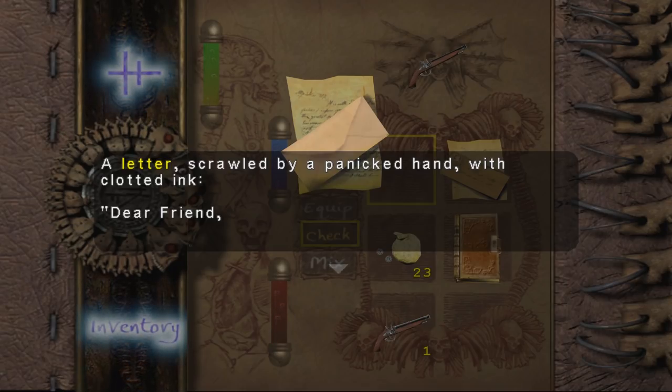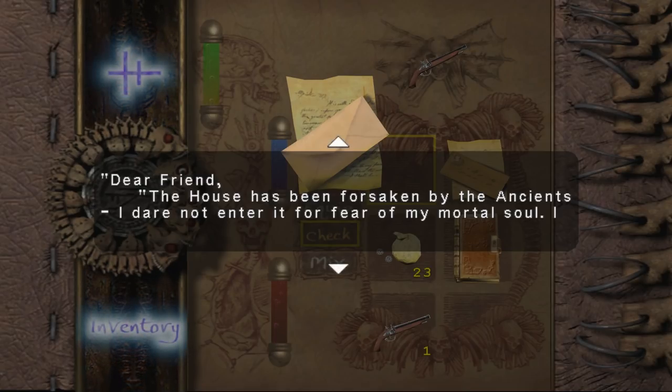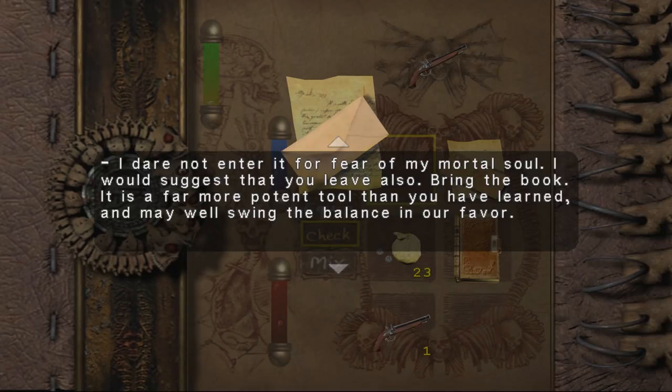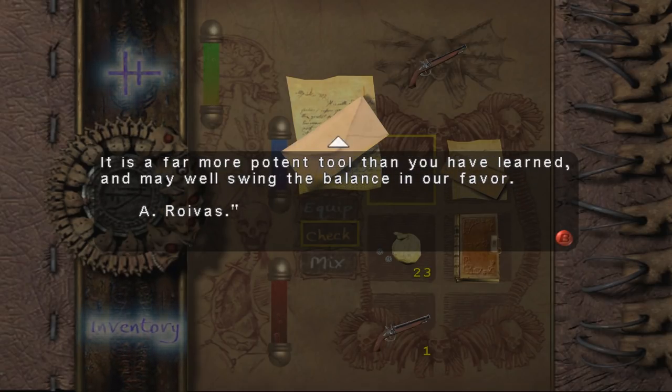A letter scrawled by a panicked hand with clotted ink. Dear friend, the house has been forsaken by the ancients. I dare not enter it for fear of my mortal soul. I would suggest that you leave also. Bring the book. It is a far more potent tool than you have learned, and may well swing the balance in our favor. Aaron Roivas.